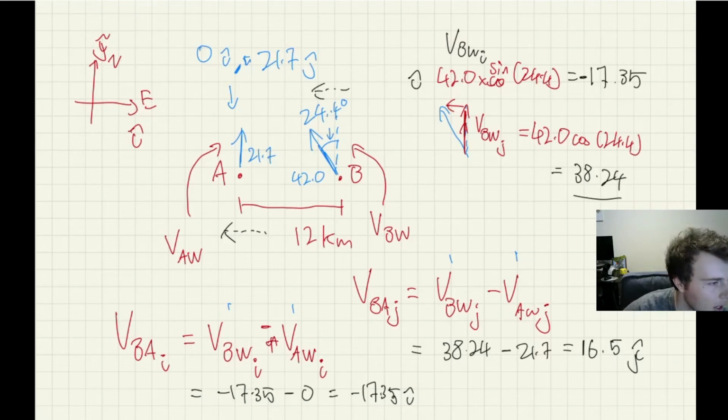Anyway, then: when ship A and B are located at the same westerly coordinate, what is the distance between them? Okay, that's a strange question, but I get it. What they're asking us, and it's a strangely written question, but the math of it is a good idea. Maybe we'll do a new page.